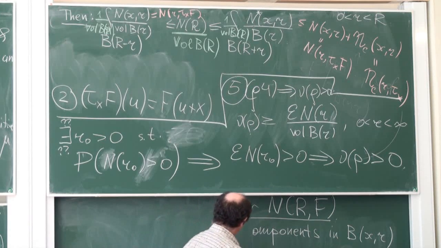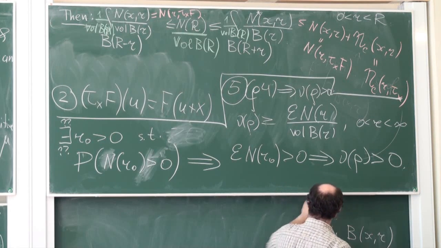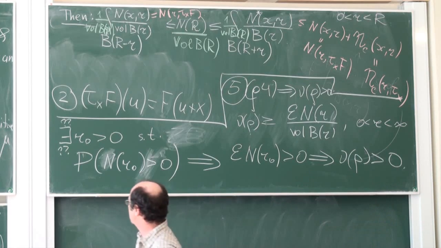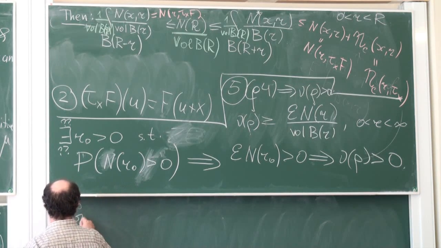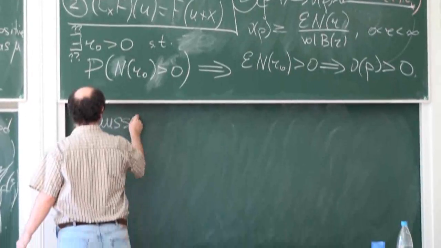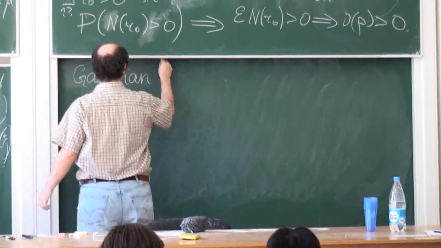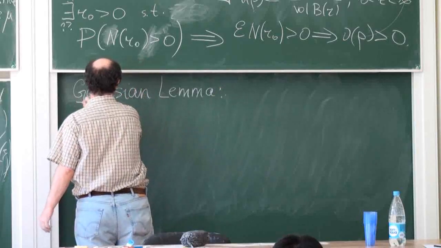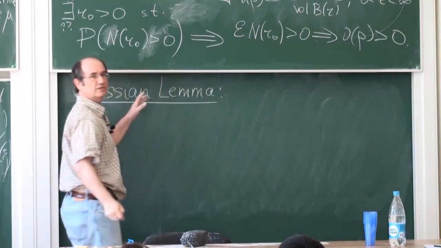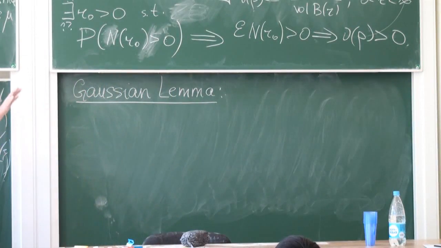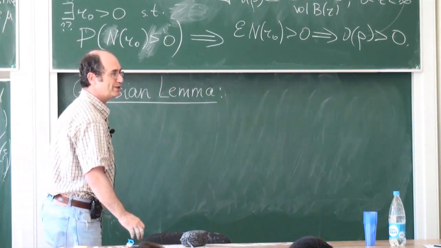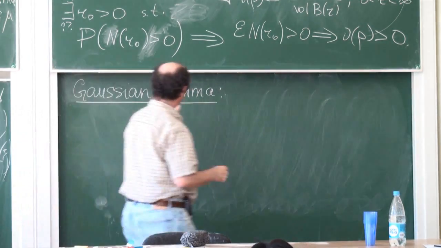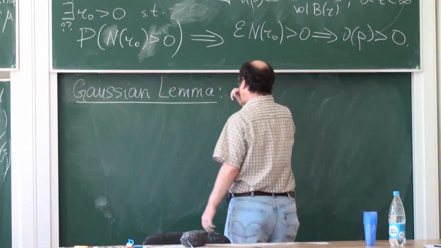And for this I want to use another pretty standard Gaussian lemma. Our original argument was quite complicated and used some hard analysis, and it was very good to have friends in your department who know probability theory well. In my case I have a friend who suggested to use the following lemma.